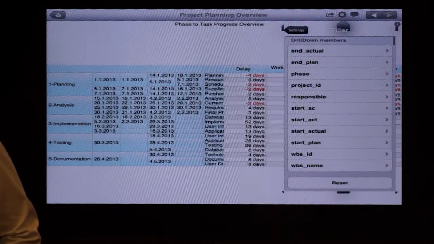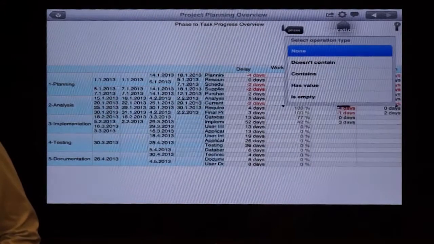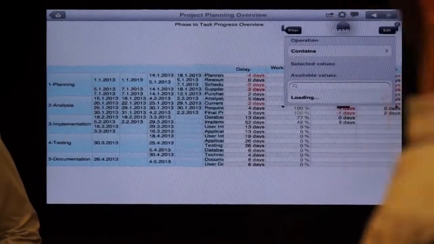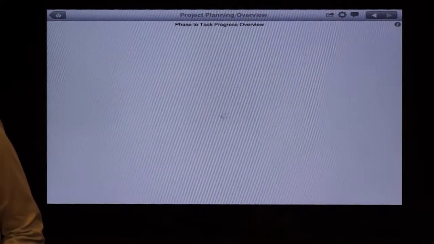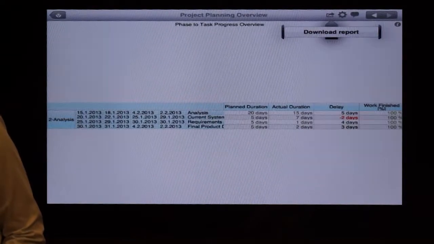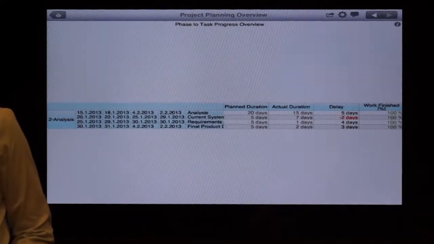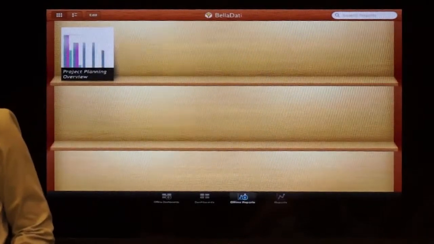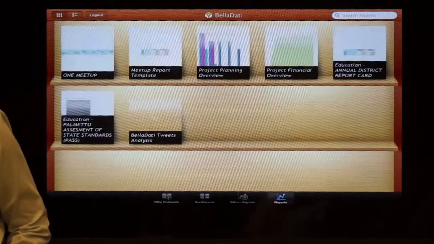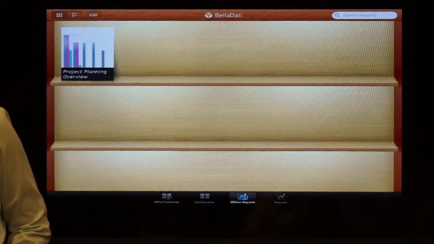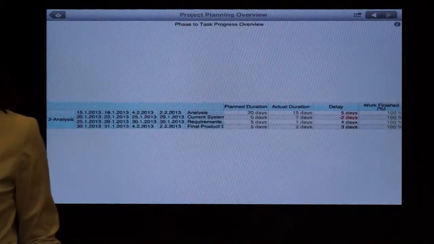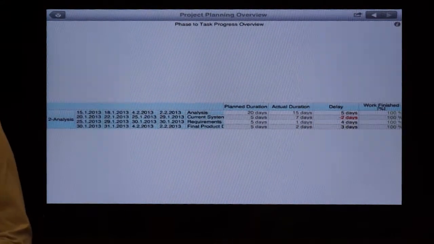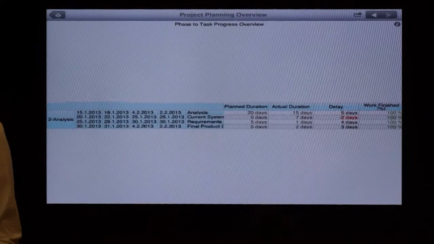When you apply a filter and you save it, and when you view it offline, you'll be able to see only part of the data. So basically, this is only part of the data. You will store the report at the time that you download, no matter what filters you apply.